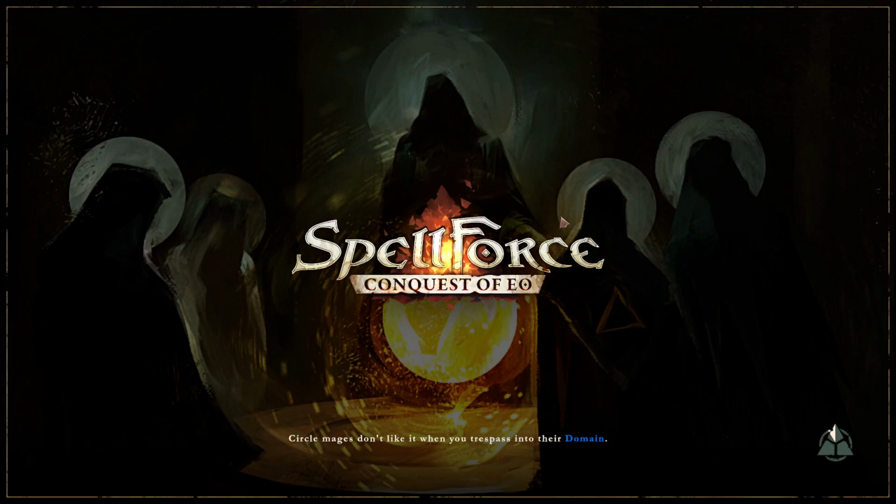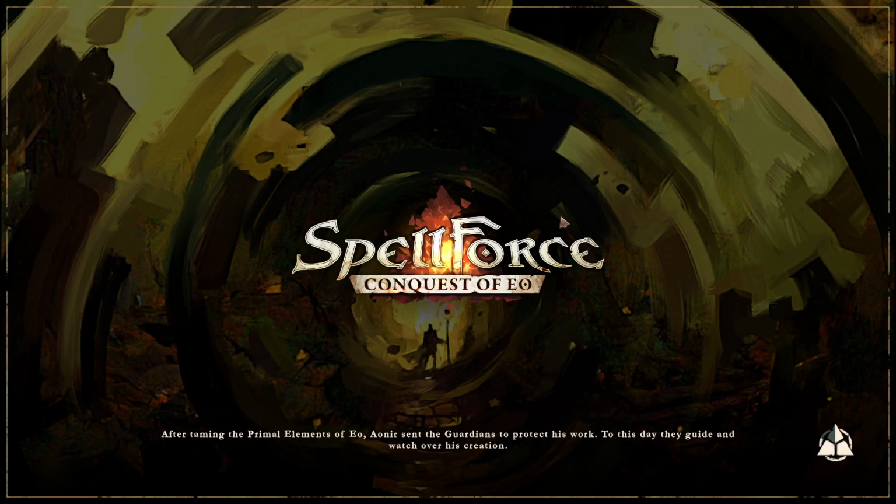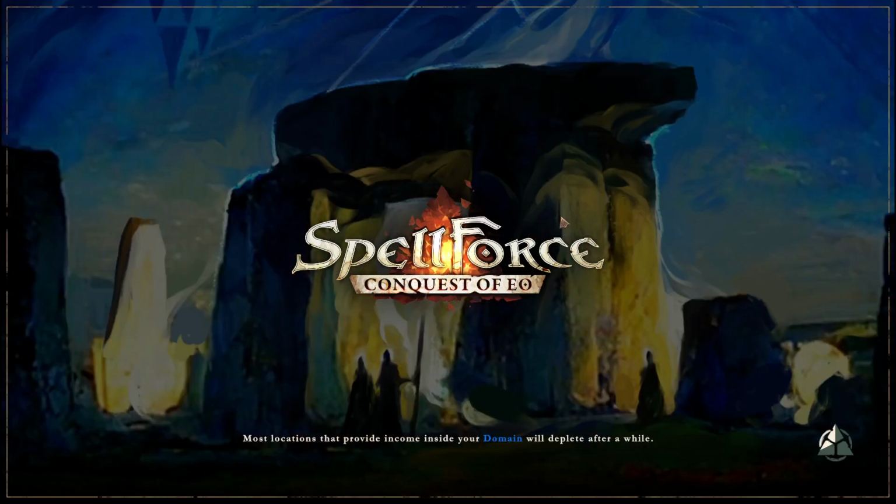Circle mages don't like it when you trespass into their domain. No! Well, maybe they should stay out of mine, then. Like, literally, in my other playthrough, not the quick look one, the actual main playthrough I had going, I came across a rather unfriendly friendly chap who was a circle mage, and I had to kick his teeth in, which is a shame. I was trying to be nice to them all, but no, of course. Because I'm messing with the Allfire. I can't remember his name, to be honest. We'll come across him eventually.